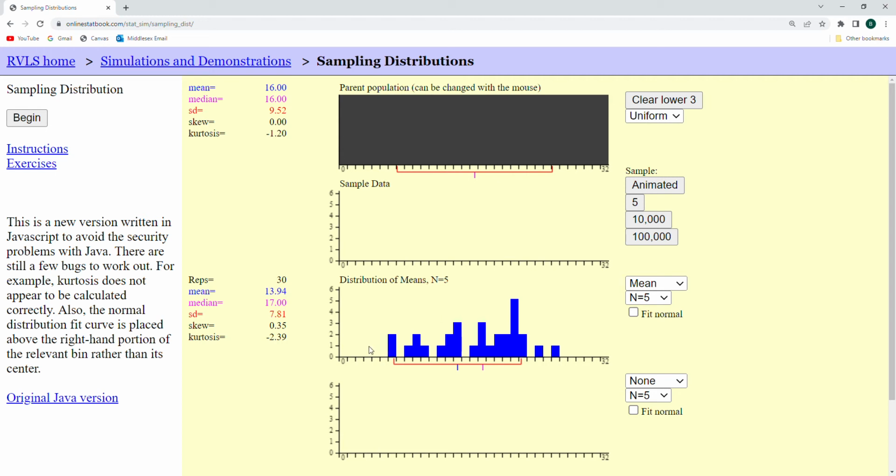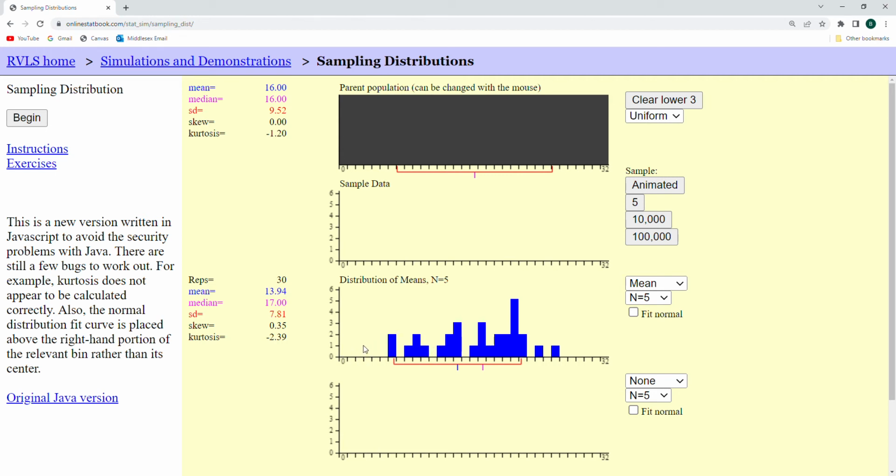Now, when you think about it, the only way to get a sample mean of, say, 1 or 2, would mean that all of the data values, all 5 in our sample, would have to be this small. Because even one large data value would be enough to yank that mean over. As we saw in our first few samples that we did before, where we had 4 data values way over here at the left and 1 at the right, and it was enough to pull our sample mean over to the right a little ways.